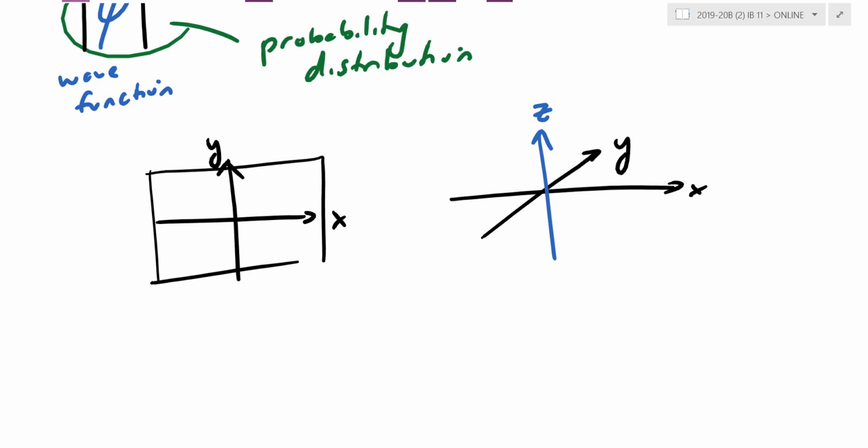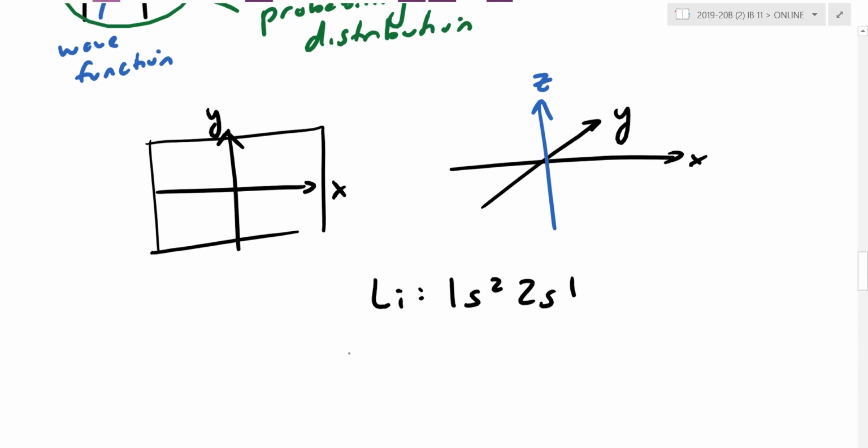As we start looking at the s orbitals, p's, d's, and f's, we're going to see the regions of space where I might need to find them. Just as an example here, let's do lithium as practice. Lithium has a configuration of 1s2, 2s1. IB wants you to know two types of orbitals. One type, s orbitals, are always spherical in nature. So these ones here in some sense are a little bit boring.